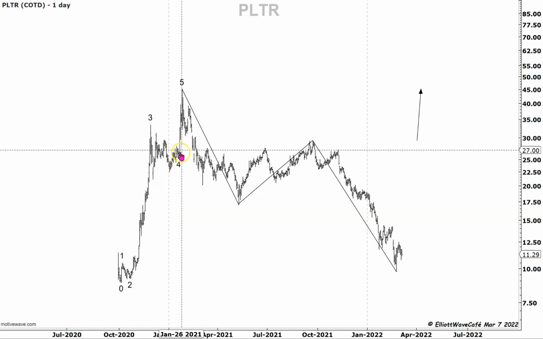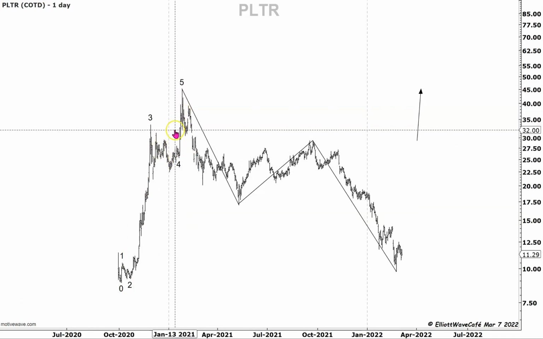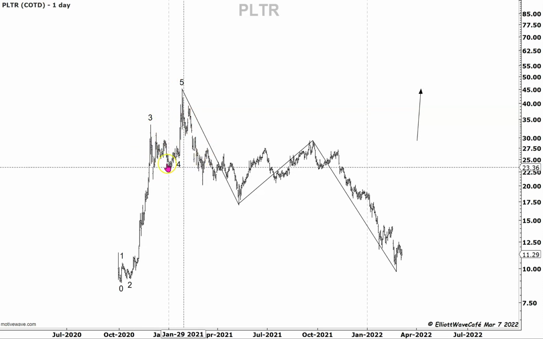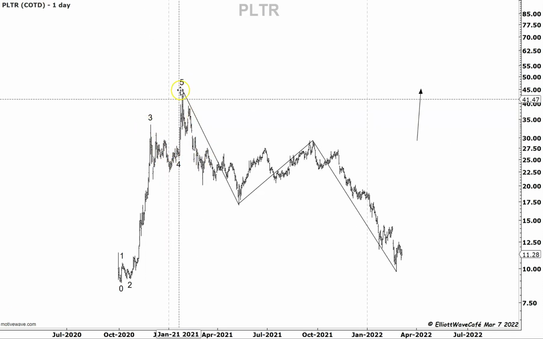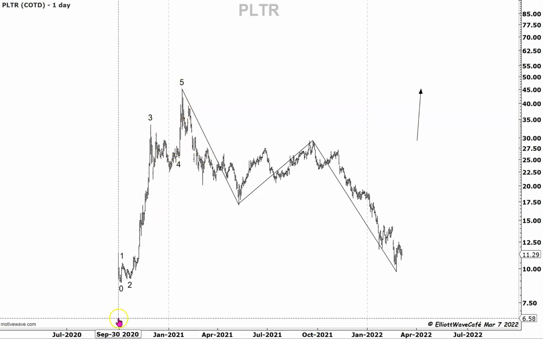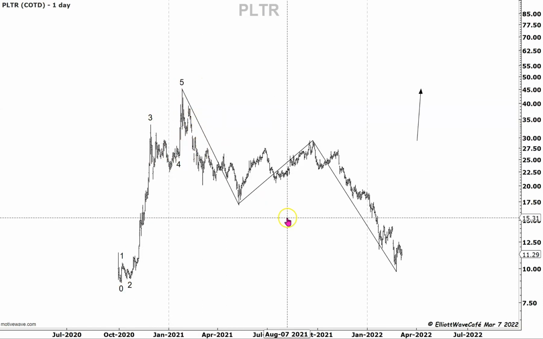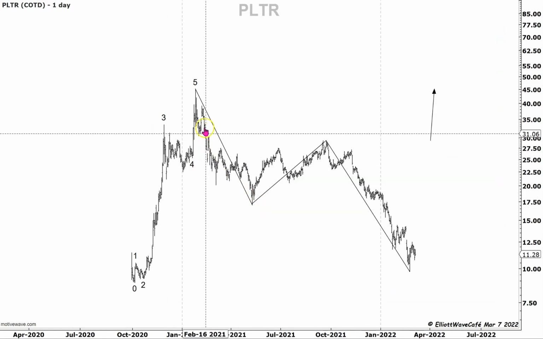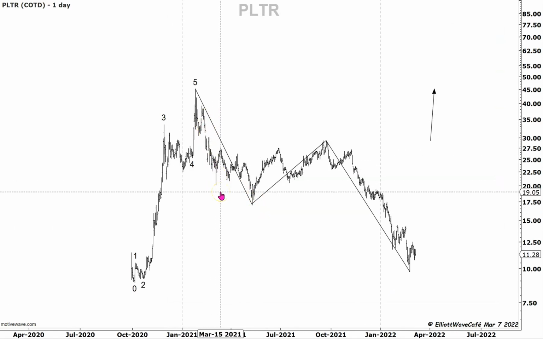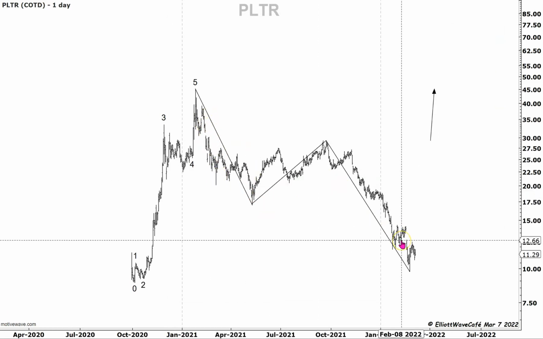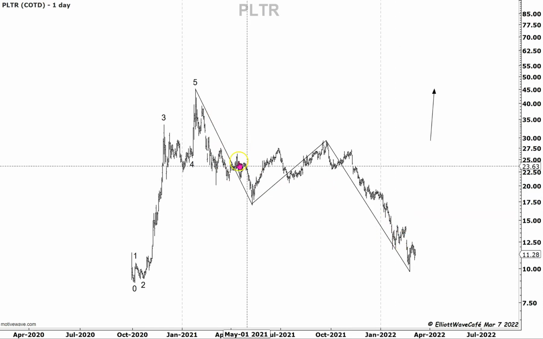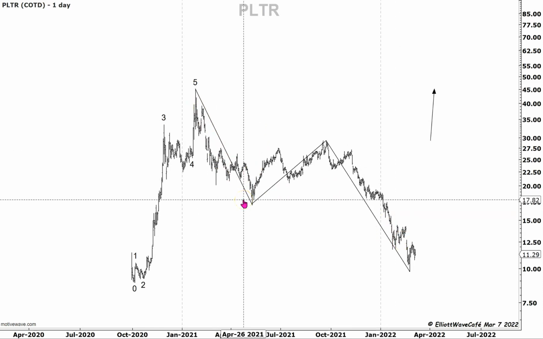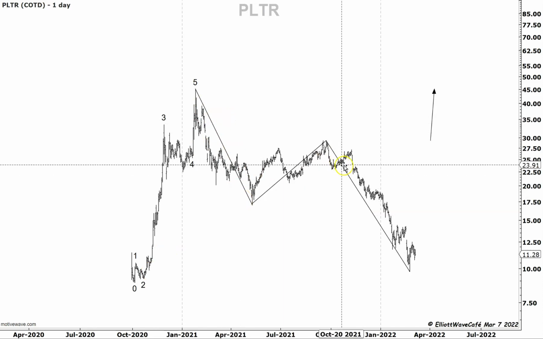This here would have told you that Palantir is probably going to run into some headwinds, because any time you break out of a triangle, this move here, it's the final move in the sequence, and then you should be expecting a larger correction. I've also done a video about how to think about these corrections when the first leg of the correction is not enough for the entire advance, and here is one of those examples.